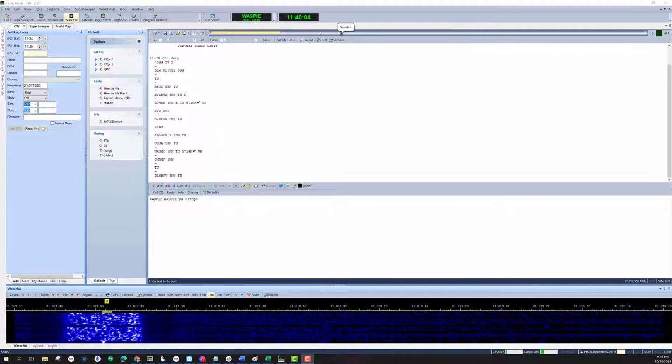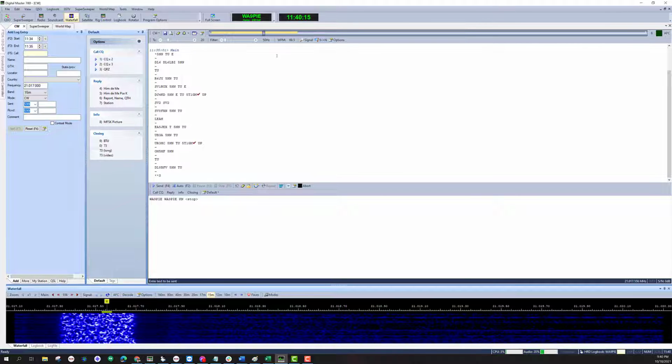So I've got this squelch setting just above the N in options right now. If I bring this down a little bit, I'm going to end up with some pretty junky stuff coming in. So you can see it doesn't look very good, right? It's just taking noise and trying to convert it into code. Doesn't work out very well.